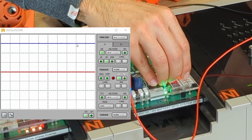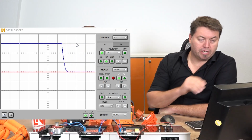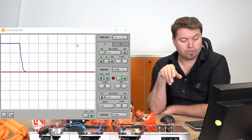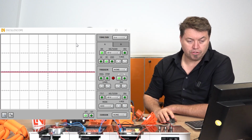I do. So we don't need gloves right now, of course. And you can immediately see how the voltage has been stripped away and it's gone back immediately down to 0 volts, and the system has lost its voltage there as well.